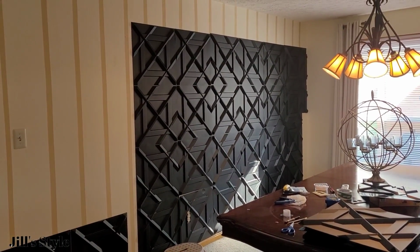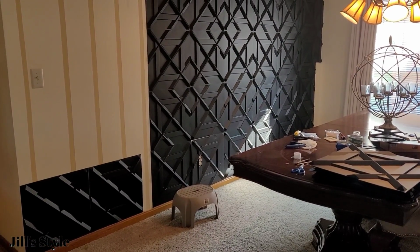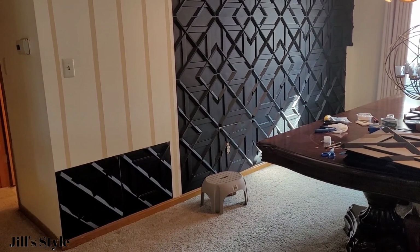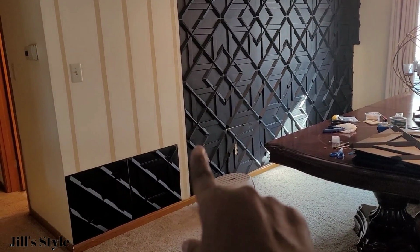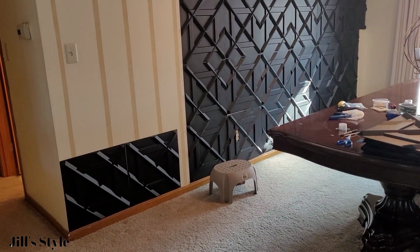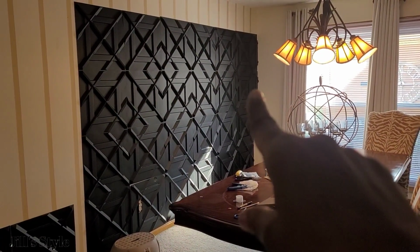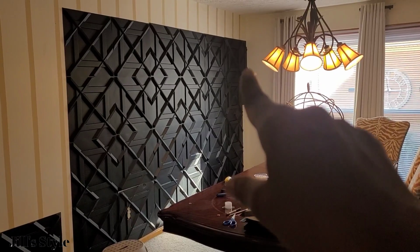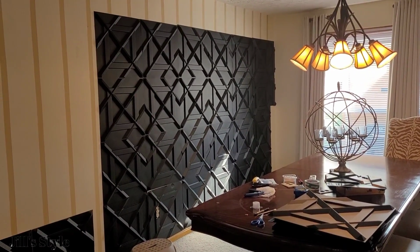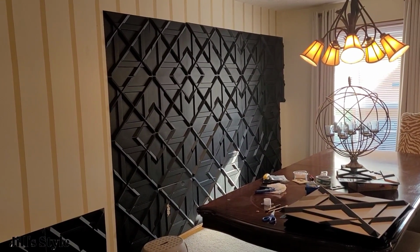Okay, family, so this is how much I have done. Now, right here, I'm trying to decide if I want to put a strip here. Can you see down all the way down there? I'm going to have to do some trimming, because when you cut it, it leaves holes, because of course, it's 3D.